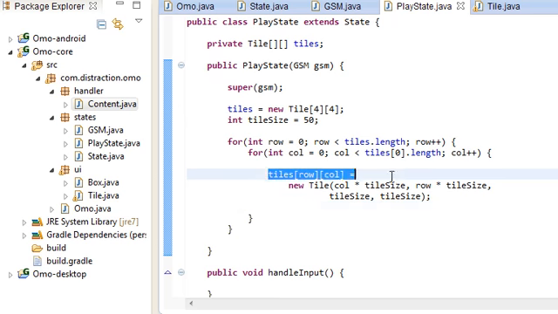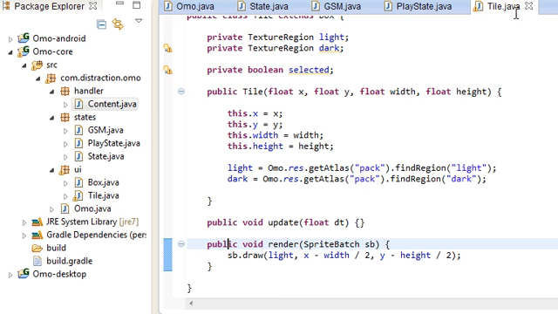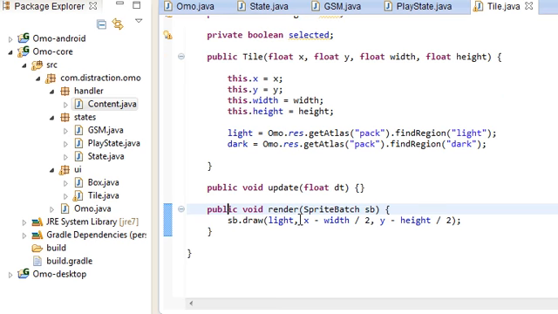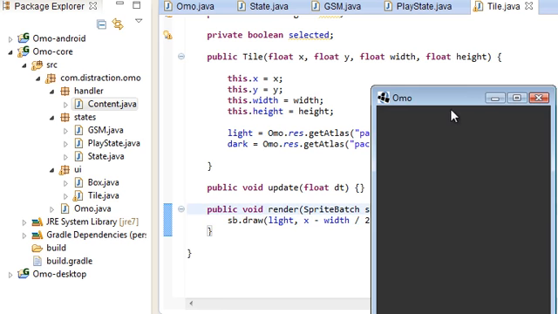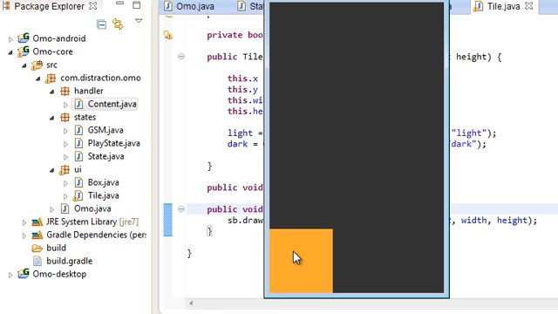So you still have this. tiles[row][column] is equal to new Tile. Whatever. I forgot in the render method to actually use the width and height. So here when we render, we have to do width and height at the end, and that's going to change the size that it's rendered at to the actual width and height. So if we load it up now, we see we got this. Cool.